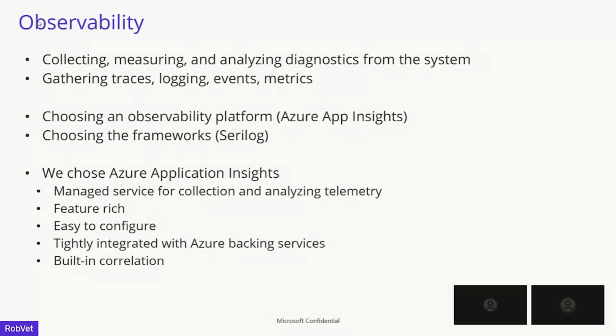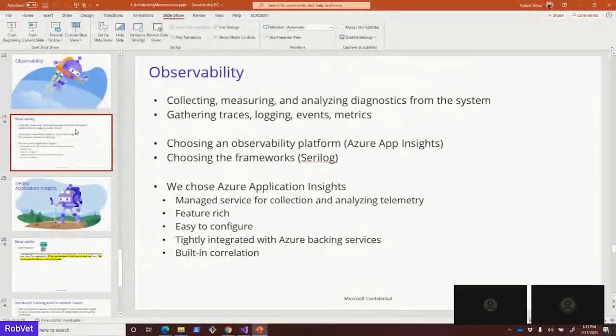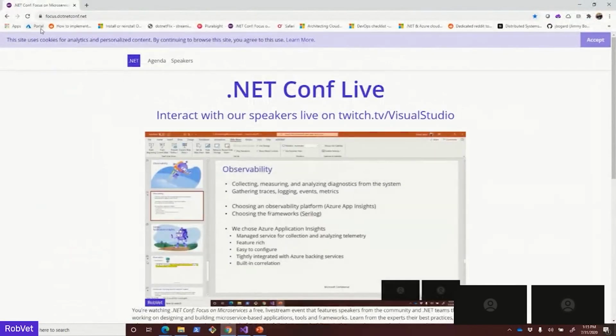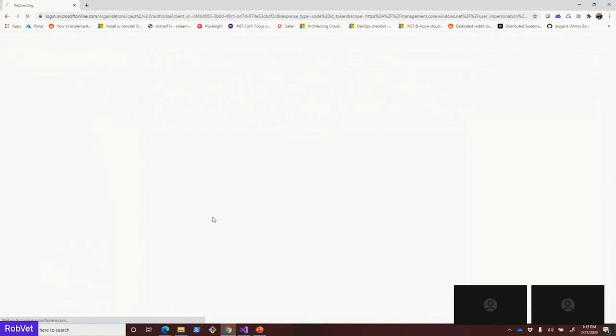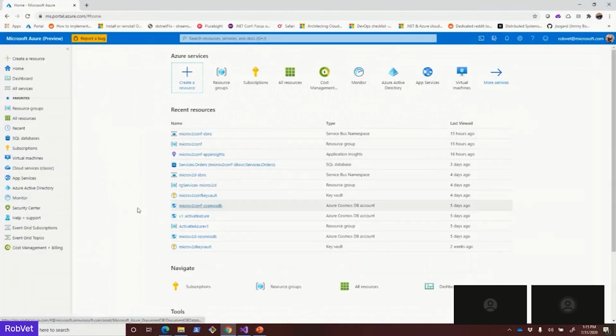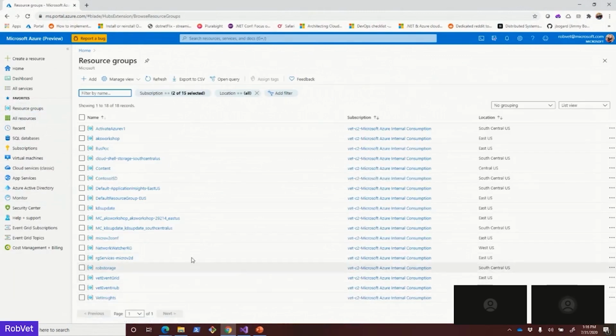I'll show it to you real fast here if you haven't seen it. So again, if we go into Azure, let's go into Portal. Here's the Azure Portal. It's a dashboard where you can see all of your Azure stuff. You'll find everything that we do in this workshop, by the way, all of the backing services, the databases, the message brokers, the caches, everything's already in Azure. Even though we're running it locally, all the backing services are in Azure.